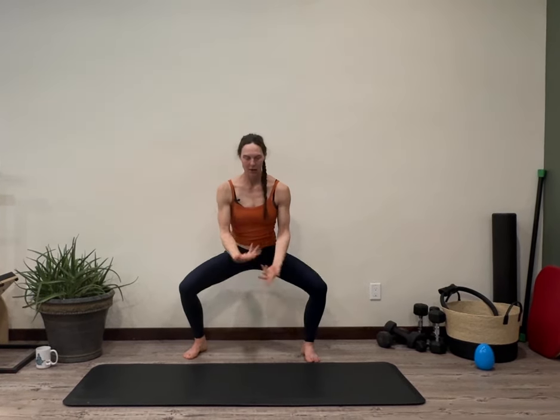Take an inhale, breathe in, and exhale. Add the legs. Breathe in, heart lifts, and exhale. Reach even through your fingers. You're warming up everything. Reach in, and then exhale.